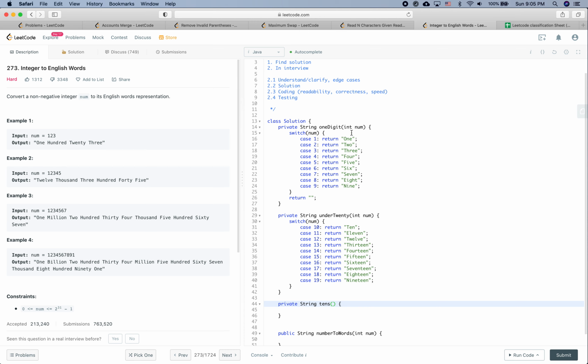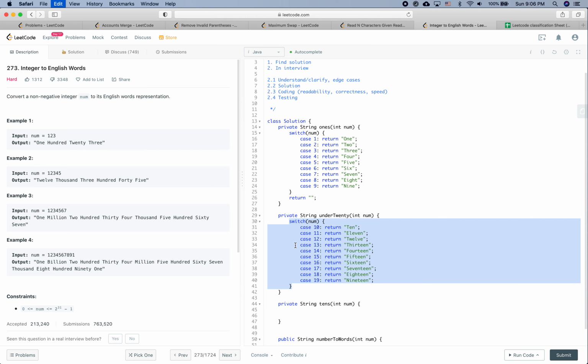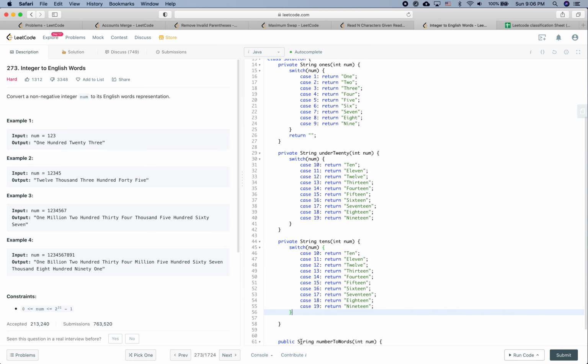Okay, so maybe this one we call it ones. Then int num, and then you do another switch. Switch this time is all the like 20, 30, 40, 50, 60, 70, 80, and 90.